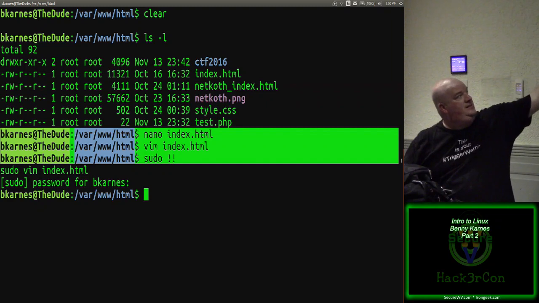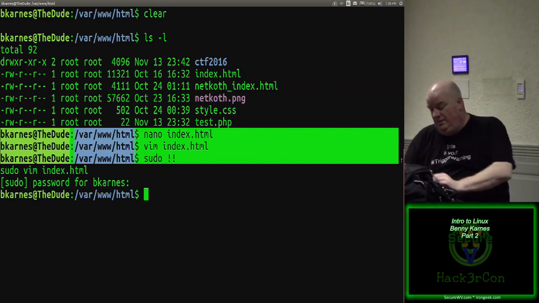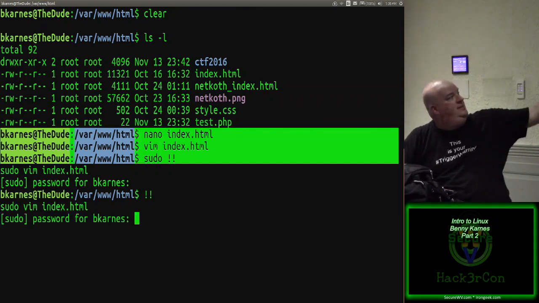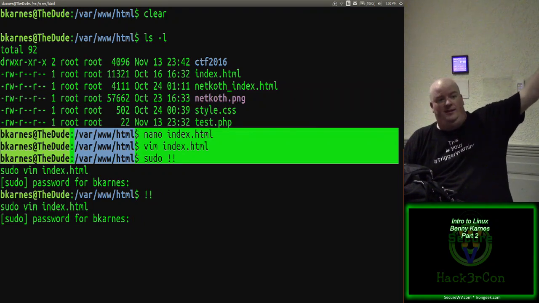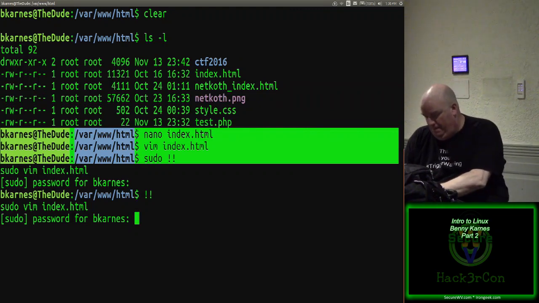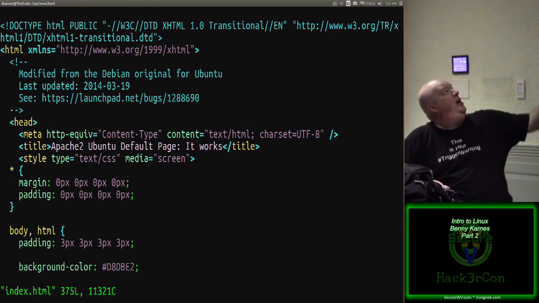It asks me for my password, so we're going to do that again. See, this time I didn't need to do sudo in front of it. Why? The last command had sudo in it. Did you get my password? It's all dots.